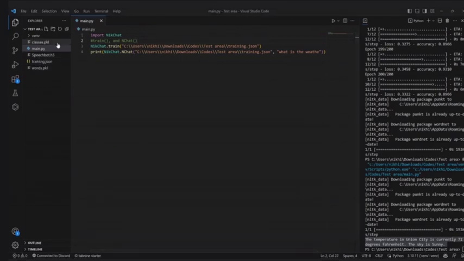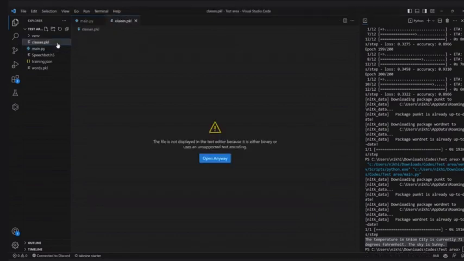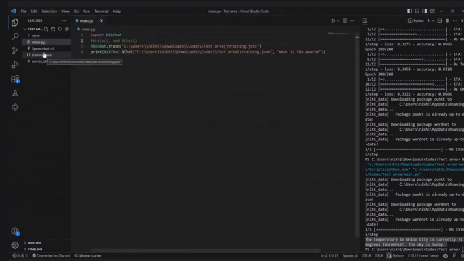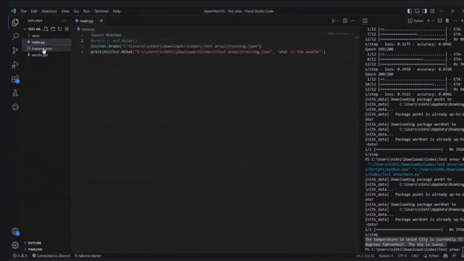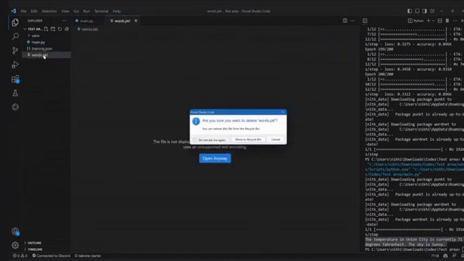Okay, and now if we'd like to retrain all these methods, we would have to delete these files. So let's delete this, the speech bot, and the pkl files.